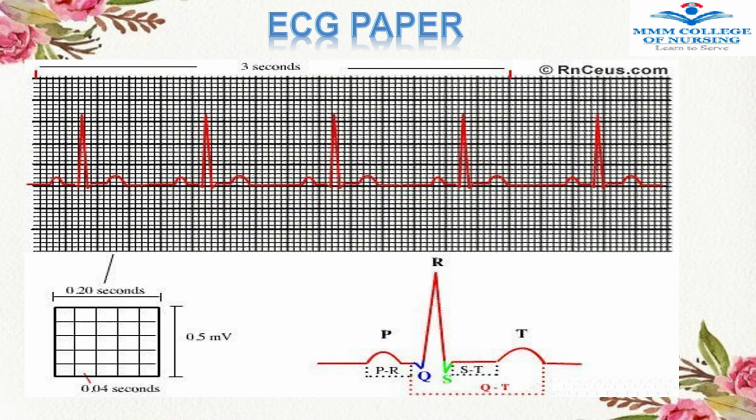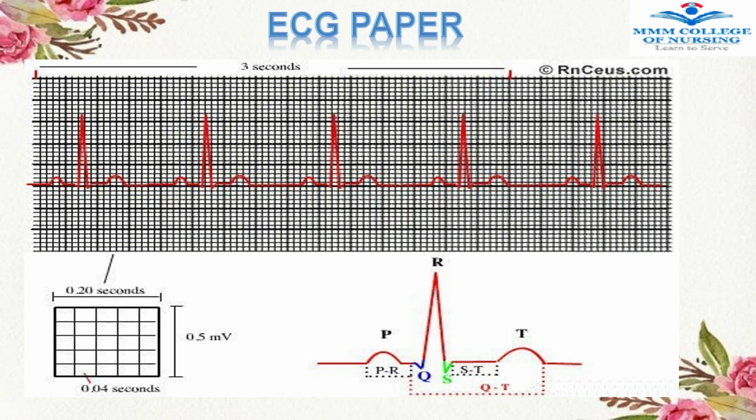ECG wave sequences are always recorded on a special graph paper that is divided into a grid-like structure. ECG graph paper consists of small boxes and large boxes. Each small box corresponds to 1 mm square. ECG paper usually moves at the speed of 25 mm per second. To have a clear understanding about the ECG paper, we need to consider the vertical and horizontal axis of the graph paper.